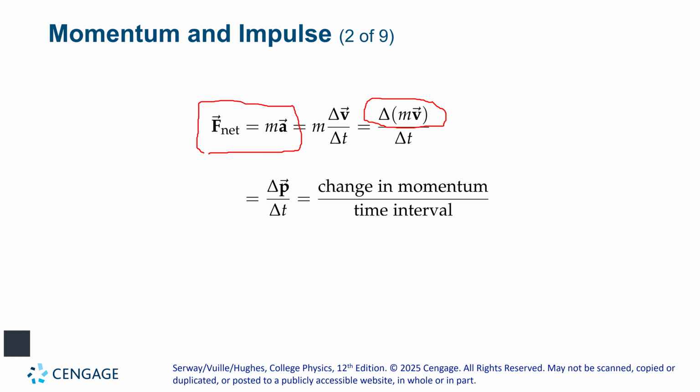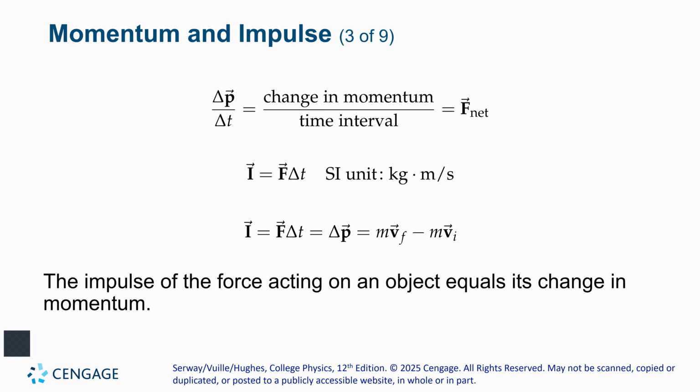This equation is also valid when the forces are not equal, and also not constant. And also, we need the time interval to be sufficiently small so that we can evaluate this as an instantaneous acceleration or instantaneous change in momentum. So we now know that change in momentum over change in time equals the net force acting on the object.